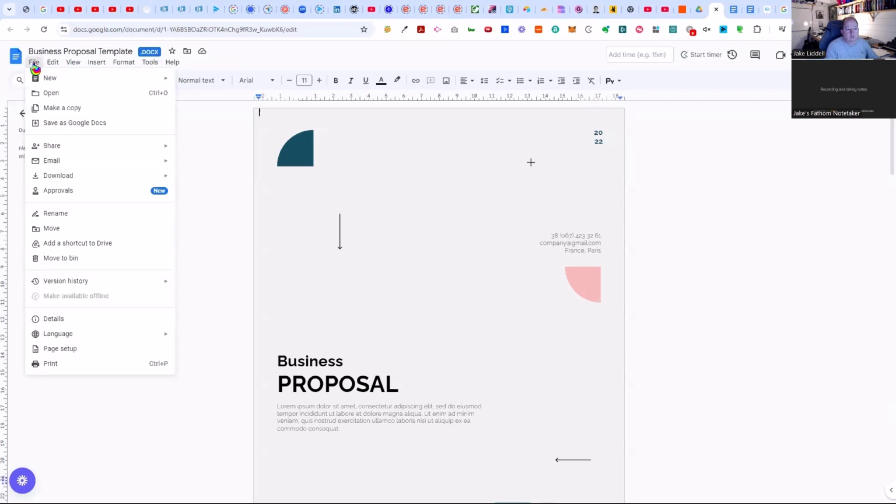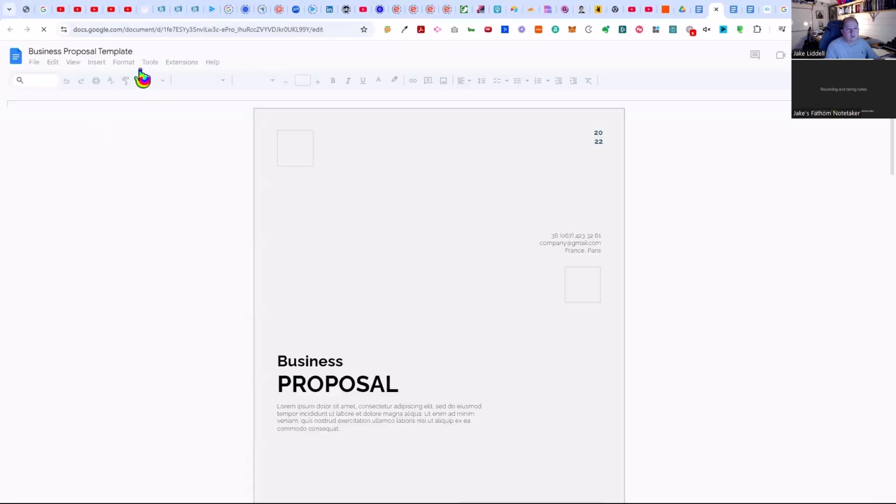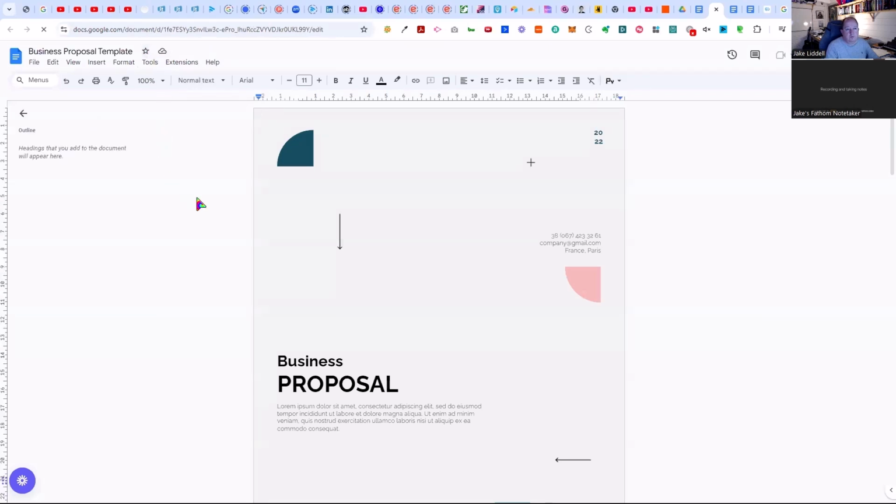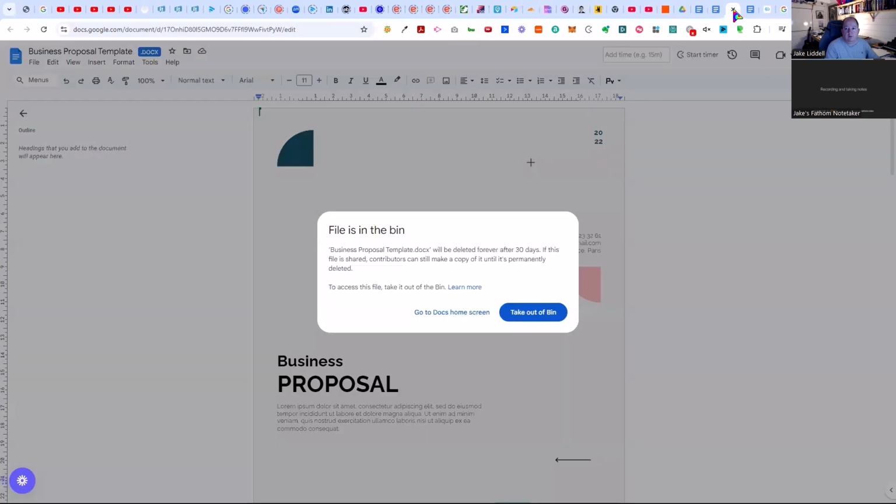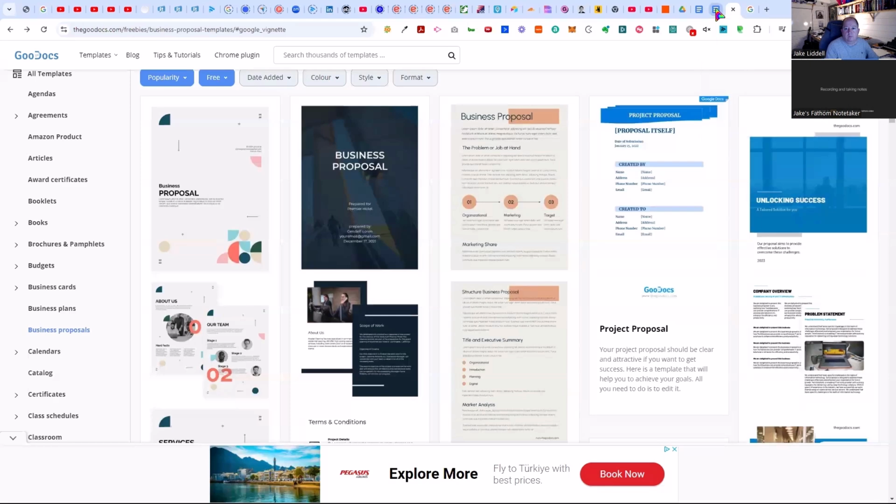So we want to do Save as Google Docs. So you can see the .docx extension has been removed, and we've now got a Google Doc. So I'm just going to get rid of these ones. There we go. So there we go. Here's our proposal template.